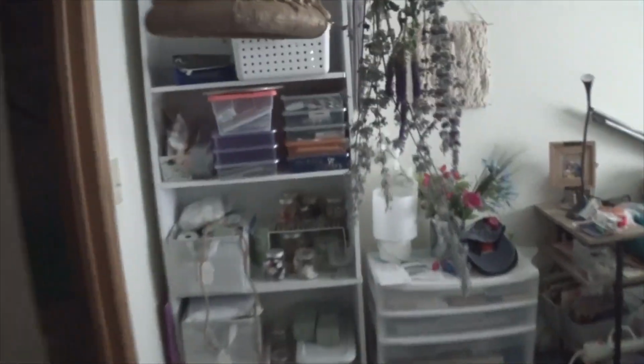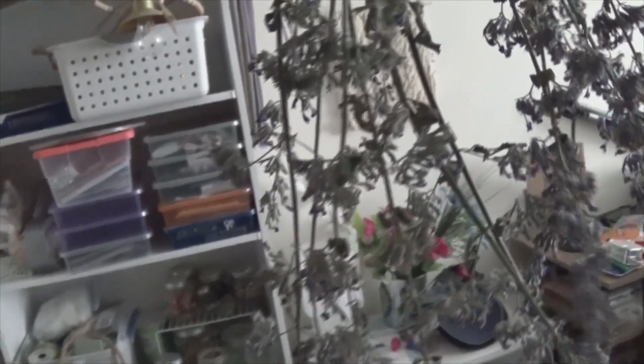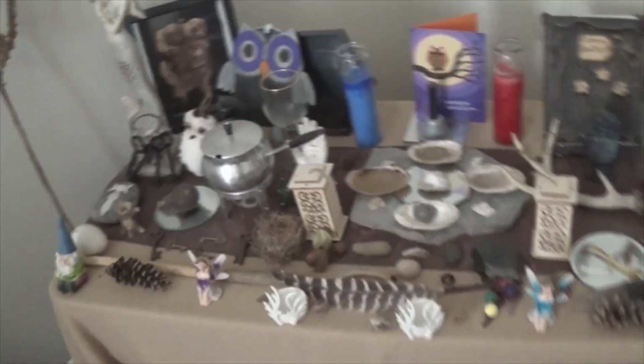So we're going to go down the hall here. And we can walk on down the hall. And here's this right here is called Royal Candle. It's really nice. And there's some blue sage. And it's just dangling there drying. I have my pine here. Along with a couple squirrel tails hanging there. And of course I have what Michelle calls my display table. So I have that all sitting here.